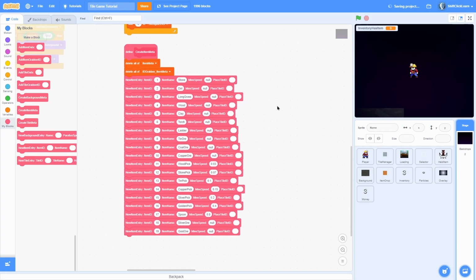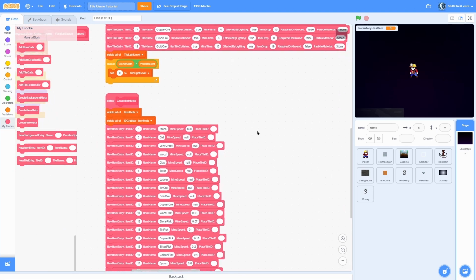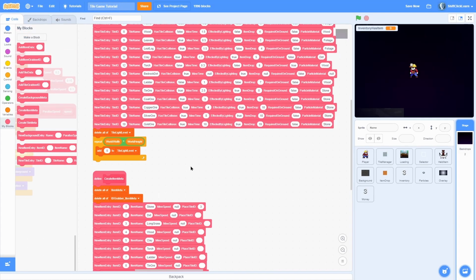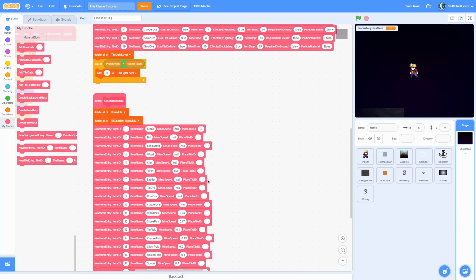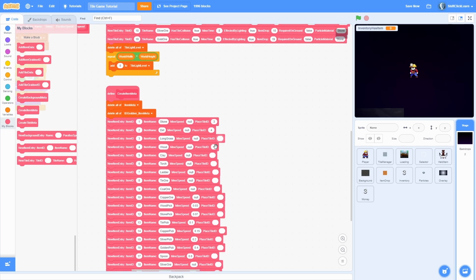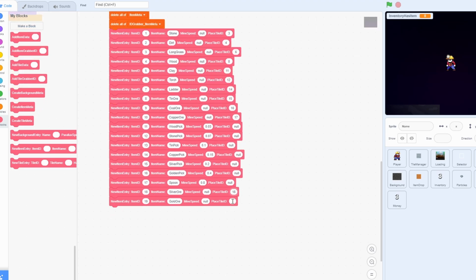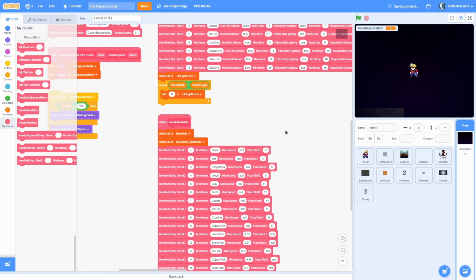And now we can go ahead and reference the ID of the tile for each of these. So the stone here would be 3, then the dirt would be 4, so you can just go down the line and match them. So I have a little cheat sheet, so I'm gonna go ahead and just copy them. 6, then 8, then 11, then 12, 14, 15, 16, 17, null, because the wooden pickaxes and stuff don't have a placement tile. Then silver ore is 18 and the gold ore is 19. Okay, so now we can actually get these.